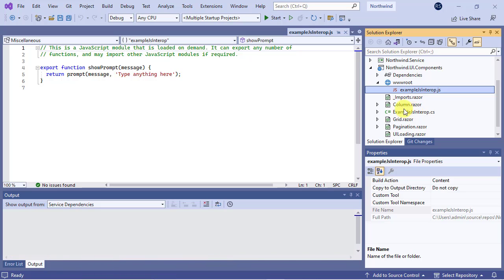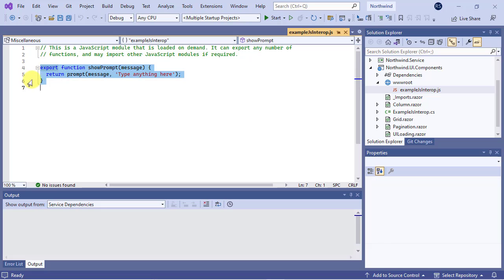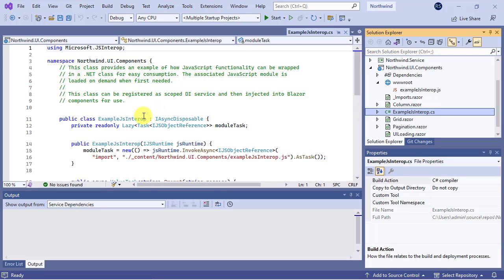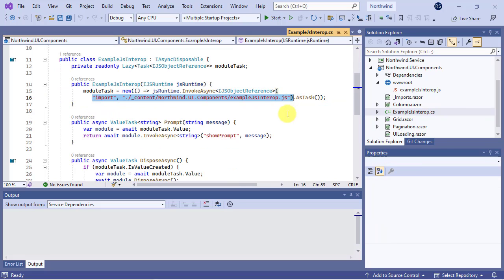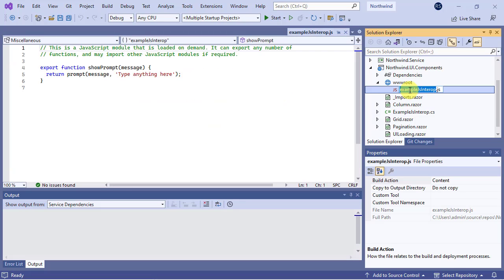The first file is a JavaScript module containing a sample function that can be called from .NET code. Note that the function is marked with the export keyword so that it can be imported to and used in .NET code. The second file is a C# class containing .NET code that shows how to call that function defined in the JavaScript module. Notice how the JavaScript function is called from .NET code. We have to pass the name of the JavaScript function as the first parameter and then its arguments as the next parameters to the module.InvokeAsync method. As the first step, let's rename these files to something more meaningful, like JSInteropHelper.